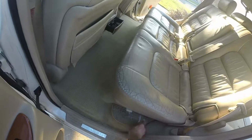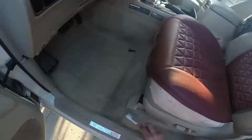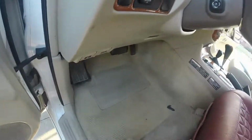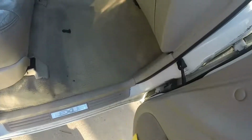So last summer I bought this 25 pack of microfiber towels on Amazon. Anyways, these dudes are really thick. And so I end up using those to soak up the bulk of what's left. And man, they get dirty quick. So ultimately I end up with a load of laundry out of the deal too.